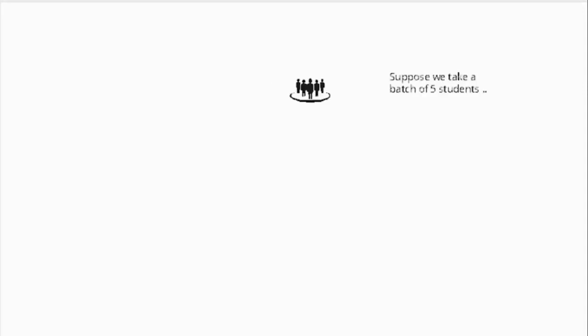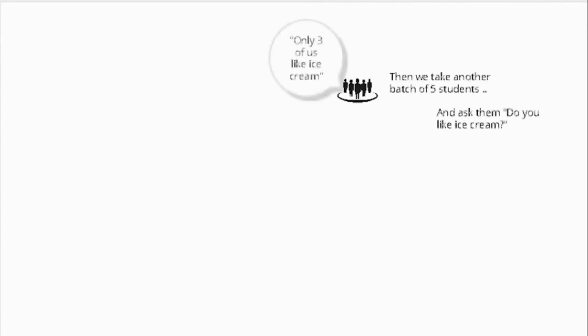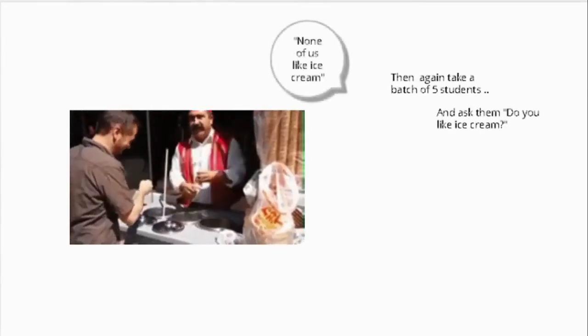Suppose we take a batch of 5 students and ask them, do you like ice cream? And they say, all of us like ice cream. Then we take another batch of 5 students and ask them, do you like ice cream? And they say, only 3 of us like ice cream. And then again we take a batch of 5 students and ask them, do you like ice cream? They say, none of us like ice cream.